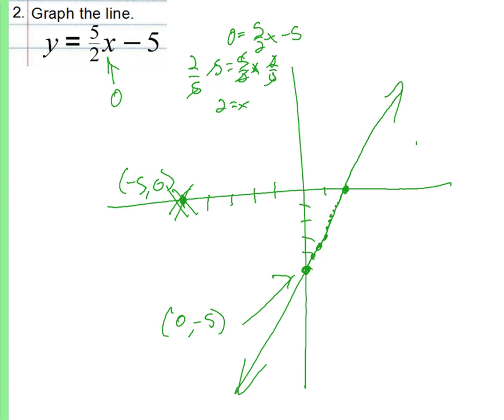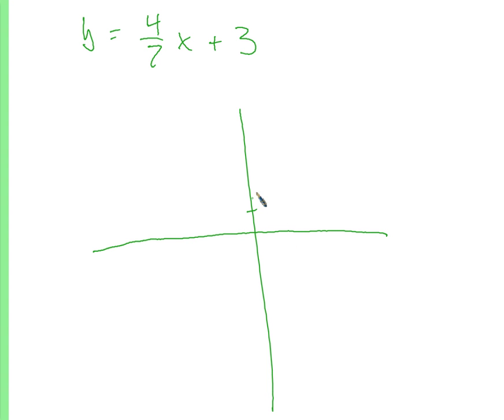Here, I'm curious. Let me just write another equation up here. Like y equals 4 sevenths x plus 3. So I put a point at 0, 3, because if I plug in 0 for x, I get 3 for y. And then tell me more about what you were saying about the previous problem. Like you said, 2 is just easier, but for this, since it's in the equation, you go up 7 over 4, right? 1, 2, 3, 4, 5, 6, 7. Yeah, just kidding. Up 4 over 7.